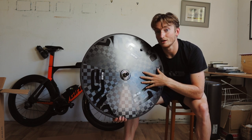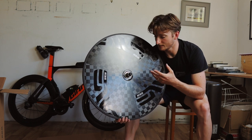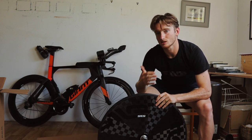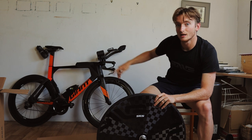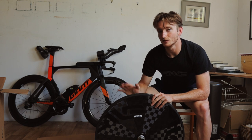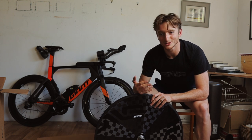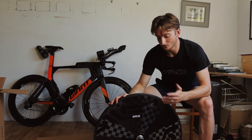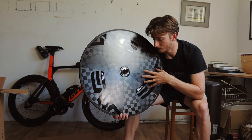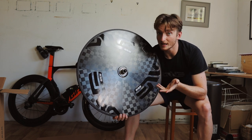They wanted to make sure it was the best wheel possible, so they took five years to develop it. They developed it with AMG Mercedes in their wind tunnels — they really went to town on this thing — but also tested it in real-world conditions at slower speeds. The wheelset behind me, the MV 7.8, is actually quicker at lower speeds. So they were reluctant to create a disc; everyone wanted one because they look great, sound cool, and the science shows they do move you faster at higher speeds.